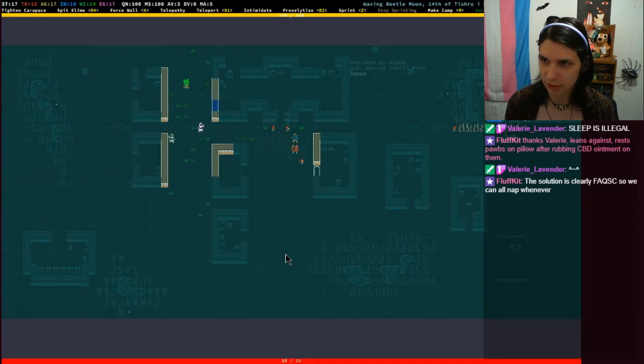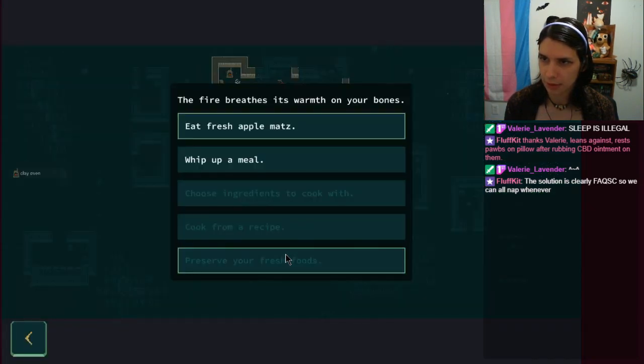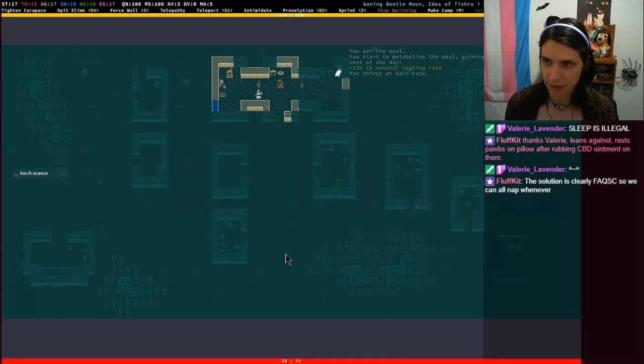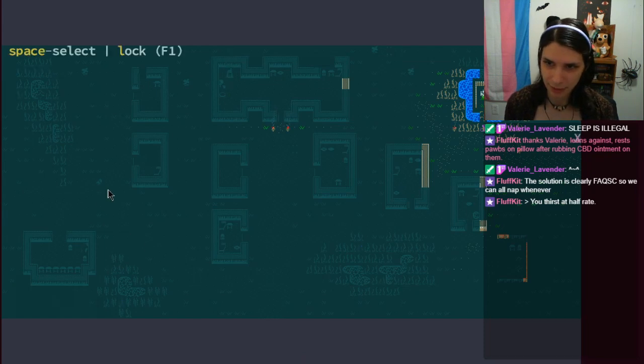See, I've got a decent amount of water for traveling. Oh, oh, oh! I'm gonna eat. Fresh apple mats. 13% increase in healing rate and half thirst. One of the best basic recipes in the game right there, if you can get a hold of it. Oh no! I've spotted something. Let's teleport over.